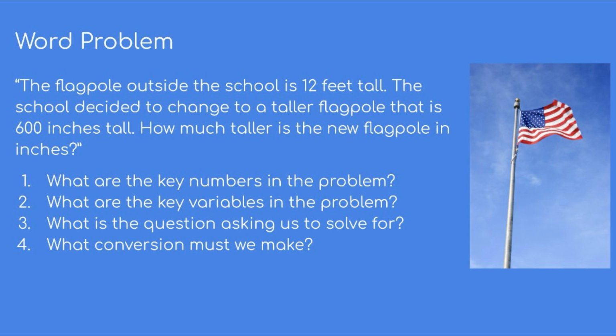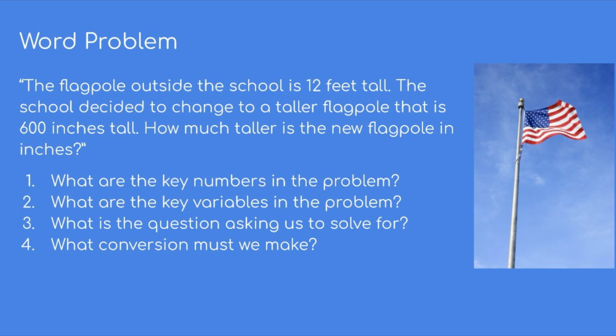The first time: The flagpole outside the school is 12 feet tall. The school decided to change to a taller flagpole that is 600 inches tall. How much taller is the new flagpole in inches? What are the key numbers in the problem? Well, I know that the key numbers are 12 and 600.